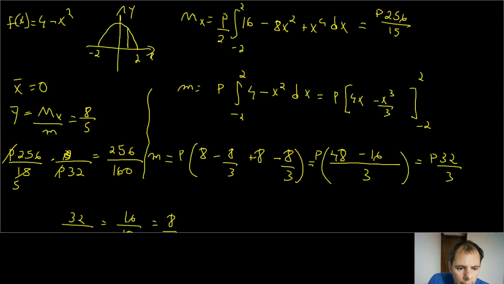Okay, so 8 divided by 5 is not even 2. So if we consider this to be 1, it's going to be slightly larger than 1, it'll be kind of in here. Okay, and now I'm going to show you. That means that if you have a metal plate with exactly this shape, with homogeneous density everywhere, and you put a pencil in here, you're going to be able to balance it. It's not going to fall anywhere. And I'm going to show you the image.